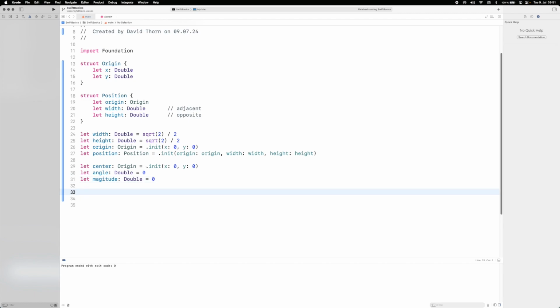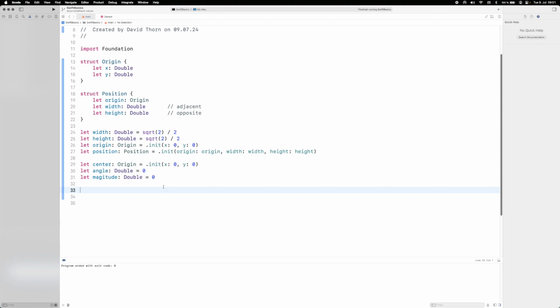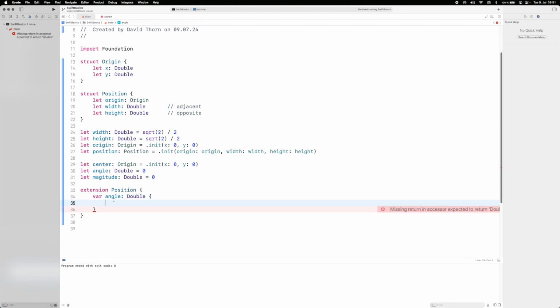Well, we've already seen extension, but we're going to look at it a little bit further, right? So what we want to say here is extension, and then position, all right? And in this position, we know that we want to create the angle. Well, in the previous video, you saw computable properties, and we know that we don't want to set this angle because we want to use trigonometry to work out what the actual angle is with the information that we've been given already. With the angle, it is quite easy to do that.